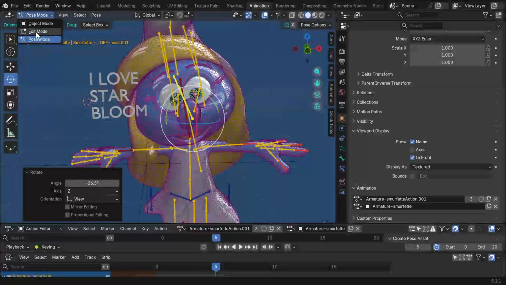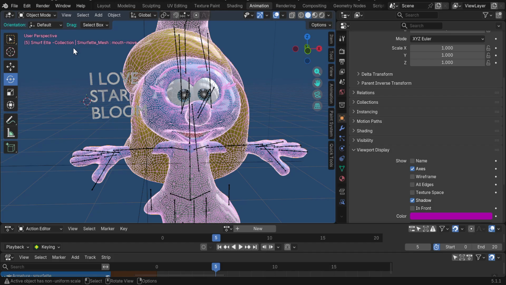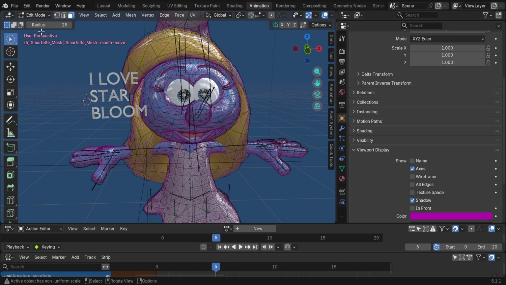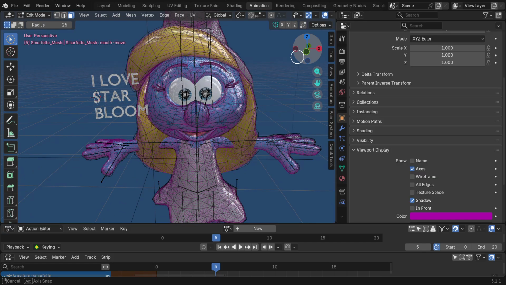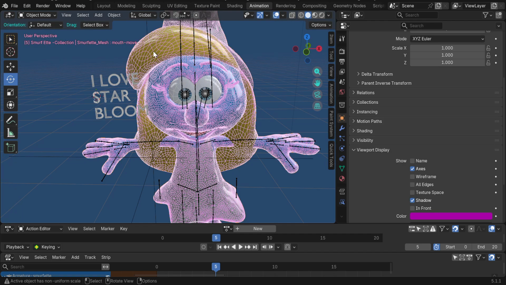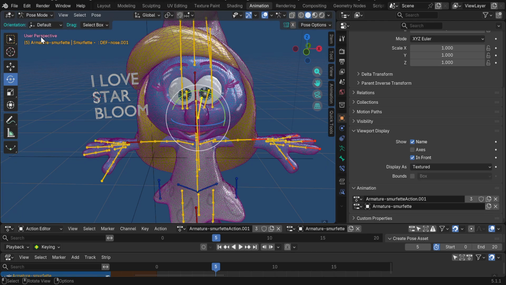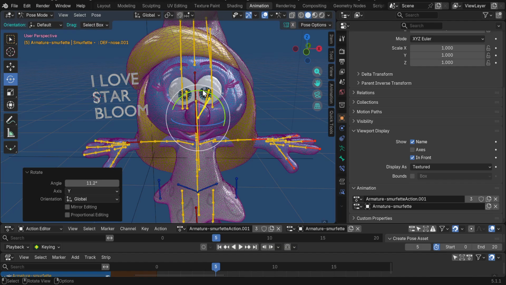And you go out, you go to object mode, select her mesh or something, then you go to edit mode. And sometimes she looks a mess in edit mode because she's posed. But that's okay. Let's see if we can do it again. Let's go to object mode, select the mesh. Let's go to pose mode, and let's rotate her some more.